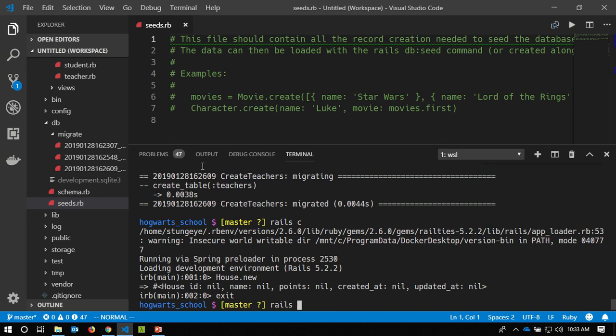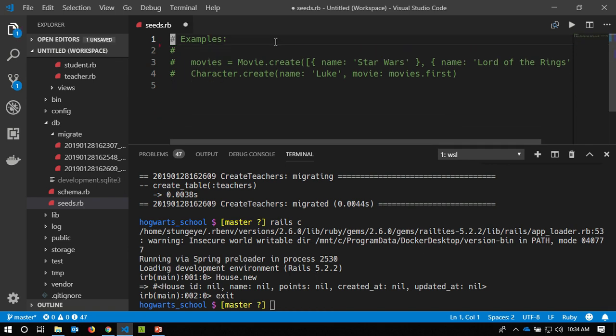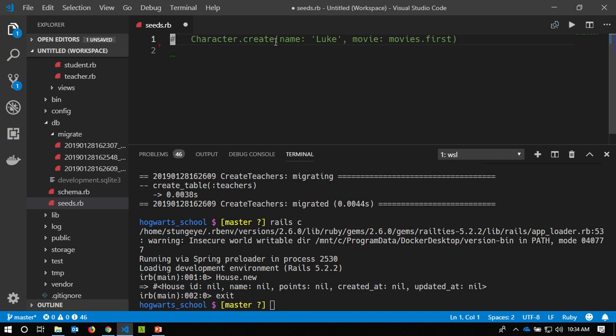We cannot just do Ruby and then go to the db folder and run the seed script. That won't work because it won't bring up the whole Rails environment. It won't have access to the active record models. So we have to run it by way of rails db:seed. You'll get an error if you try to run that file directly. So in this seed script, I'm going to remove the comments that are in there to begin with.